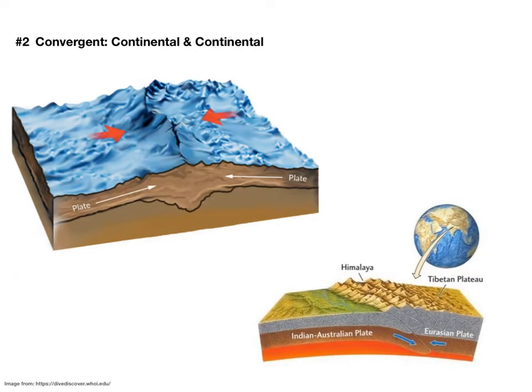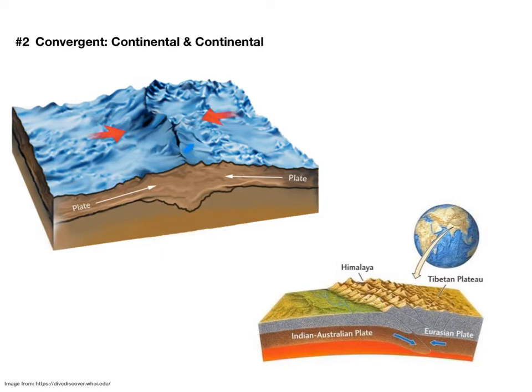The next type of boundary is what's called a convergent boundary. So convergent boundaries between something like continental and continental crust happen when they move together. So these two pieces of crust are moving towards each other. And when that happens, you can imagine that these plates crumple up and they get thicker. One great example of this is where India is actually cruising and hitting into the Eurasian plate there, and is creating the highest mountains in the world, the Himalayas.